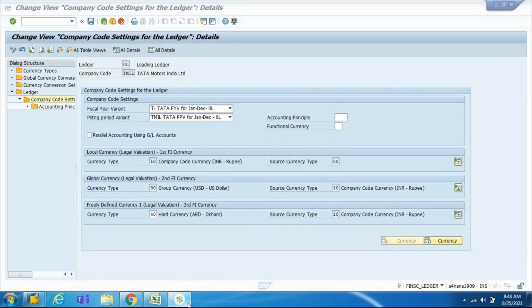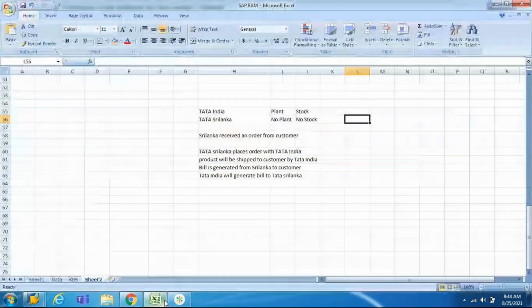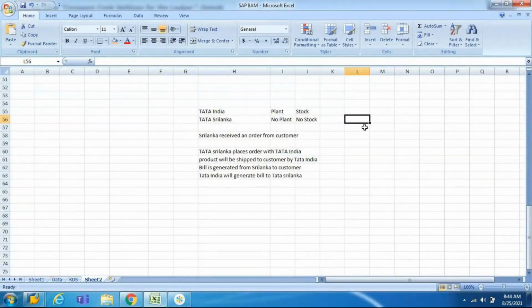Okay, Sri Lankan rupee, SLR. Yes. Okay, assume that SLR is the currency, and for India, assume that INR is the currency.